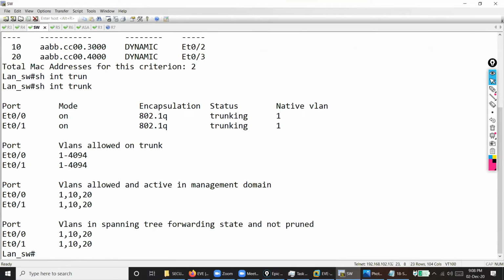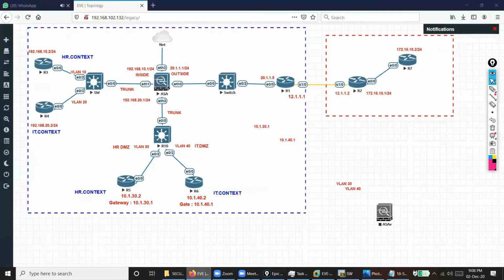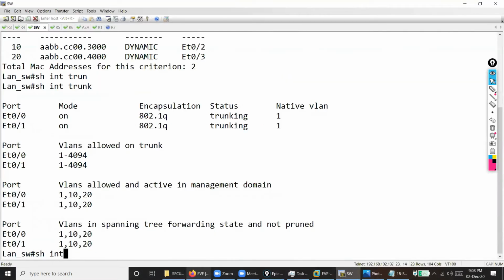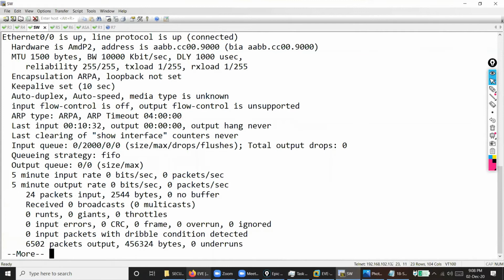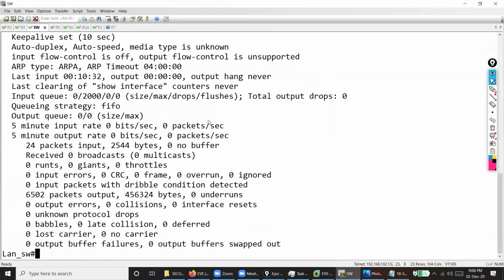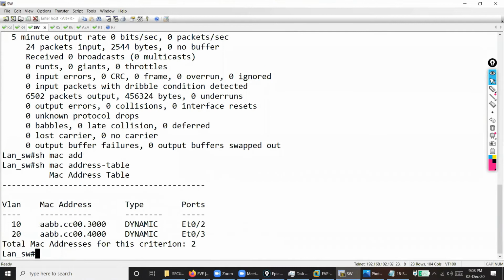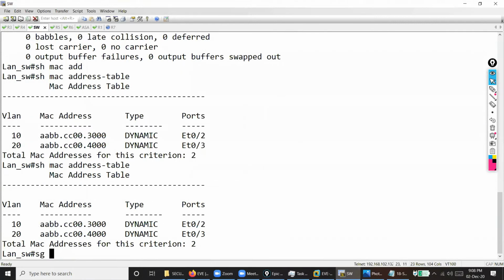Which is the trunk interface? E0/0. So when I say show interface E0/0, this is something A, B, B, something. So when I say show MAC address table, show ARP.